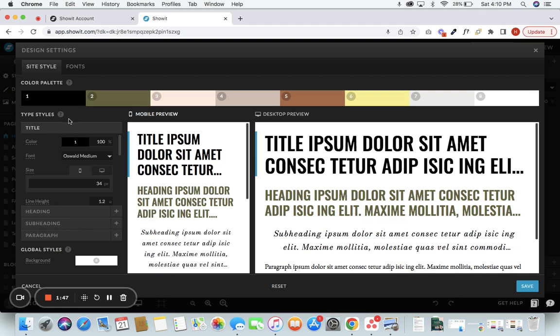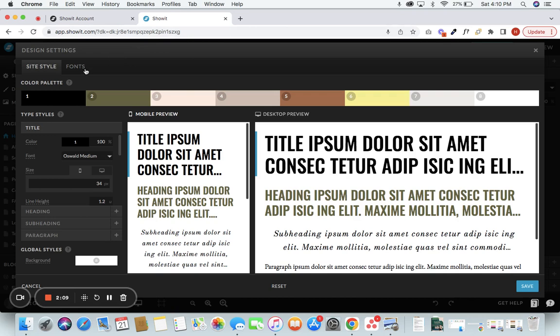Now what you want to do is upload your fonts. So you can see the fonts, all of the details are here, which we're going to get into in a second. But what I want to point out actually is now that I've changed these colors here, you can see it's already starting to change the colors in the fonts here as well. So these are settings I have from my template, but I'll show you how to change that in a second.